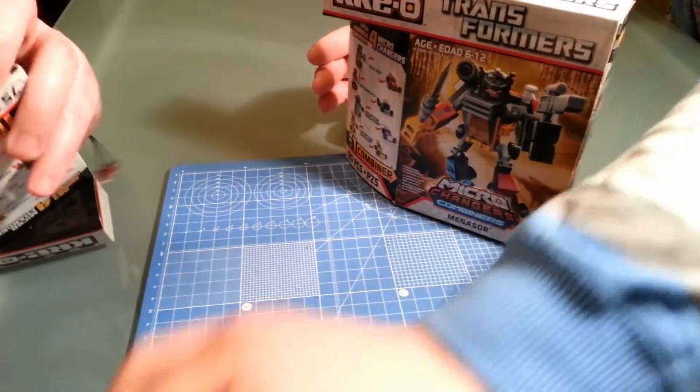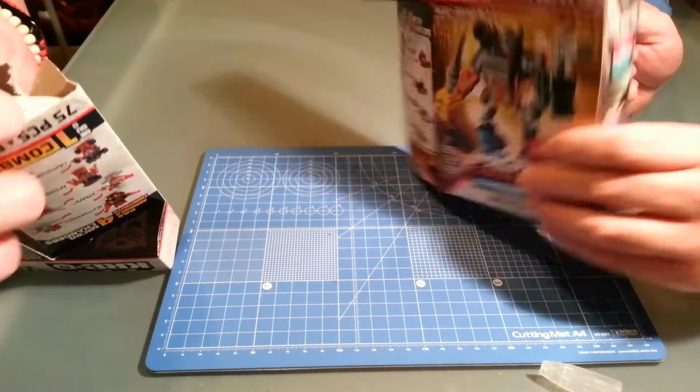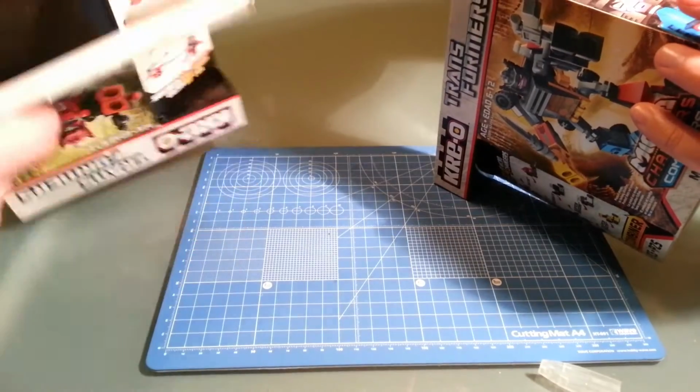I'm trying to figure out what's in this box. Now, commonly the combiner teams have always been five members, but Kre-O decided to make them four. So, you know, not really the end of the world. What the heck is in the box?